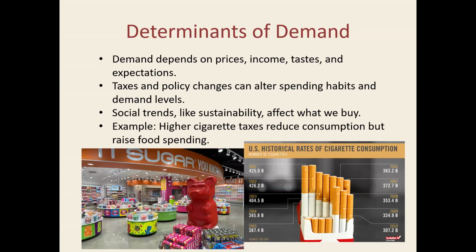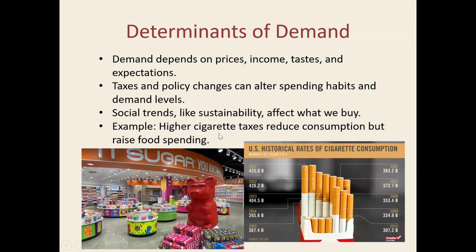Social trends like sustainability also affect what we buy. And finally, there are just general trends in society. For example, one of the trends I've noticed in recent years is all these sugar shops, like It's Sugar. I remember the first time one of these shops opened in my city, Myrtle Beach, it was something novel. Now these shops are in multiple locations, and we see tremendous growth in the consumption of very sugary and honestly very expensive sweets.